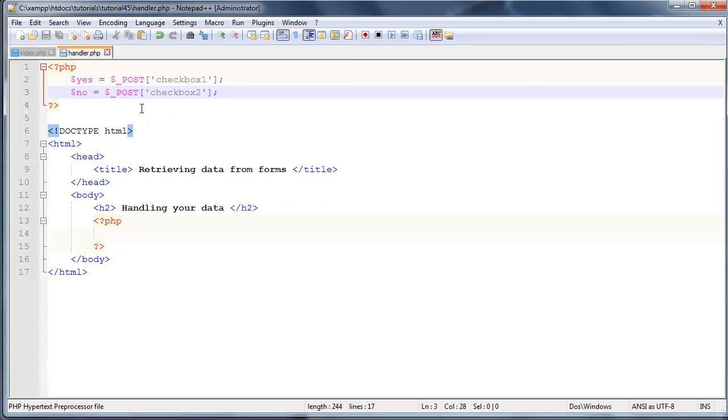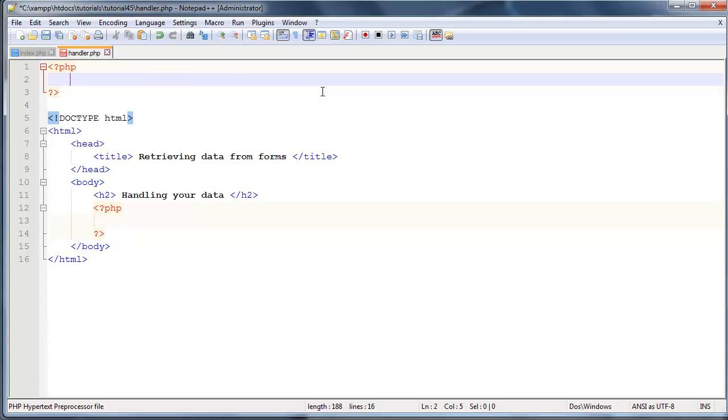Well, we actually have to start using an if statement to check which one of these checkboxes was actually selected. Okay, and I'm going to go ahead now and delete all of this code, because we're going to have to use an if statement.